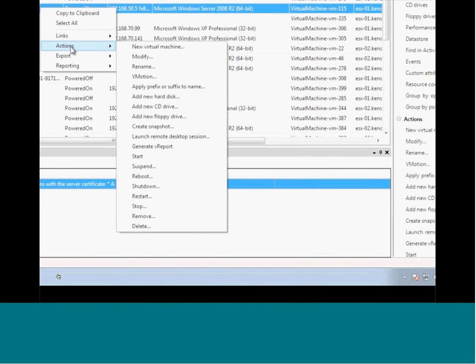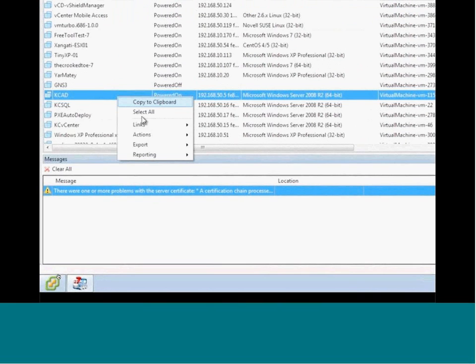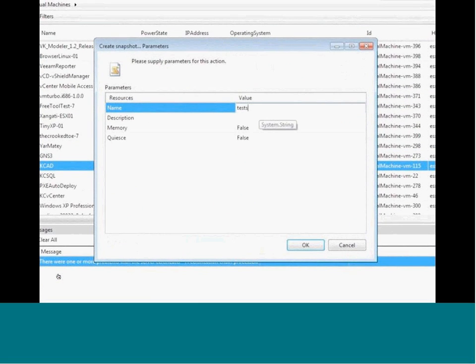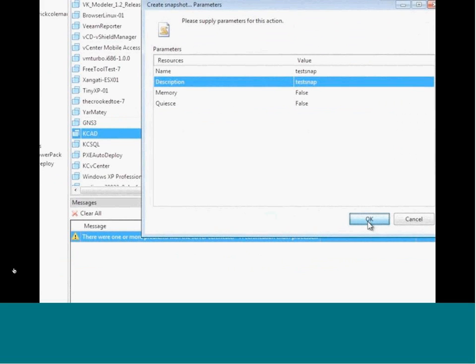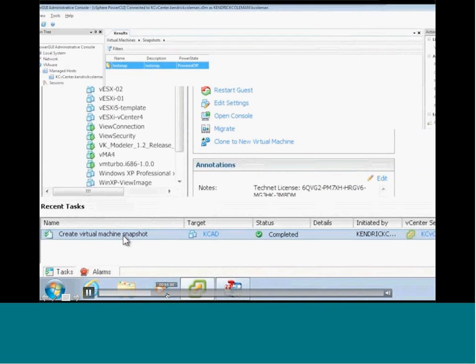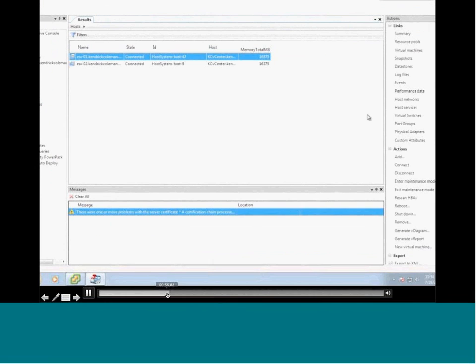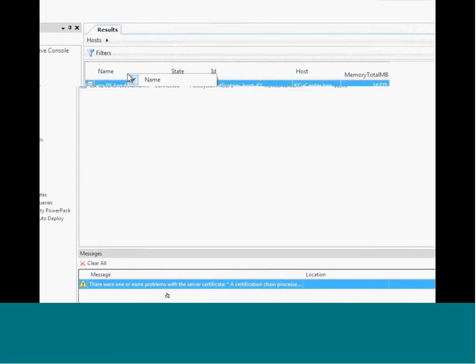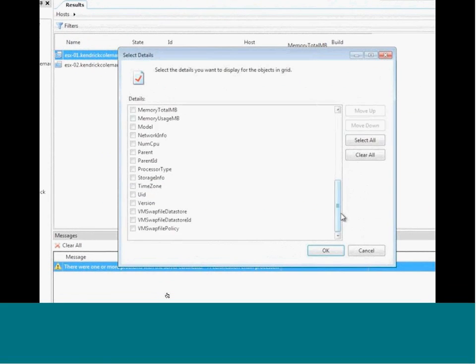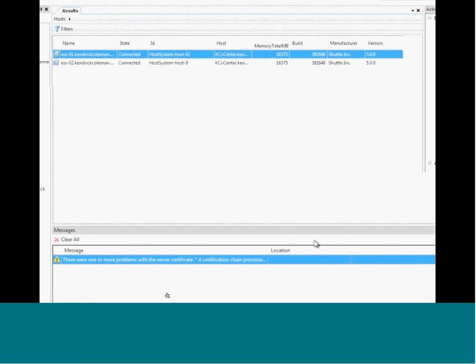I can take a snapshot, I can add a new CD, I can start, stop, suspend a VM, I can delete a VM, I can do a storage vMotion, I can really move things back and forth. So I'm going to take a quick snapshot, and then it's going to show up inside the vSphere instance. But there's more stuff that you can do with it. You can look into the host view. So it actually grabs everything from a virtualized and a physical infrastructure view. And I can see everything that's running. All these tabs at the top are easily configurable, so I can see the views however it's tailored to me.